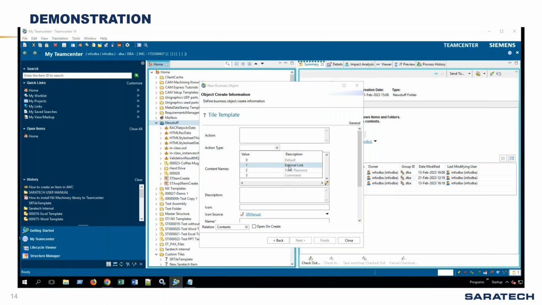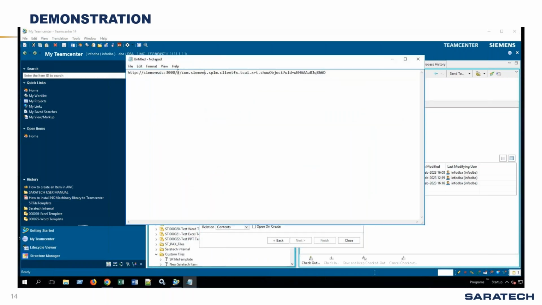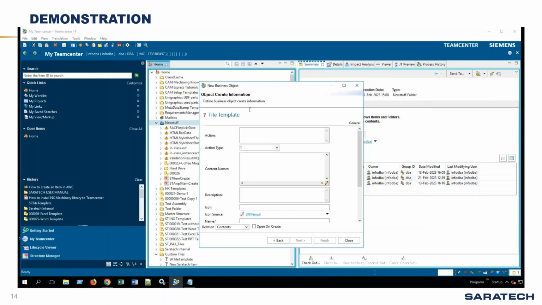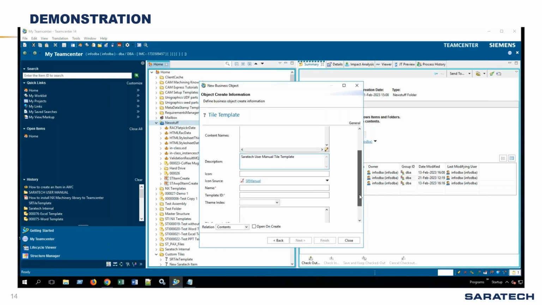So I'm going to select the external link, go back to here and copy the URL. Then give it a quick description, something like that, and use the tile template name. This one, we can do a quick one.